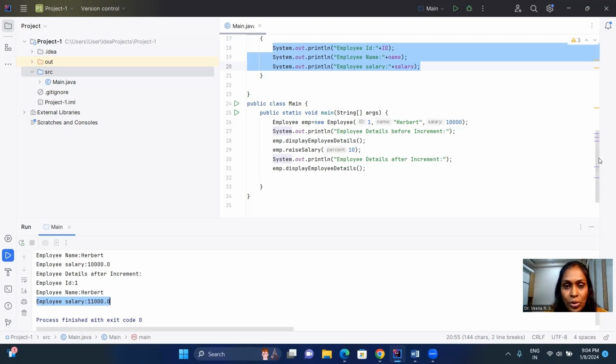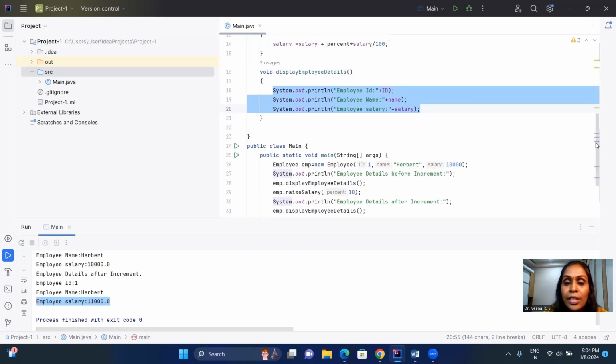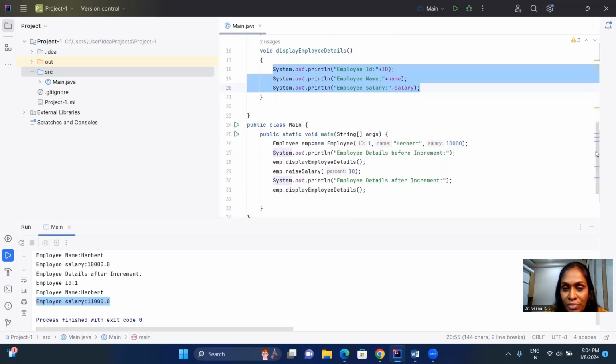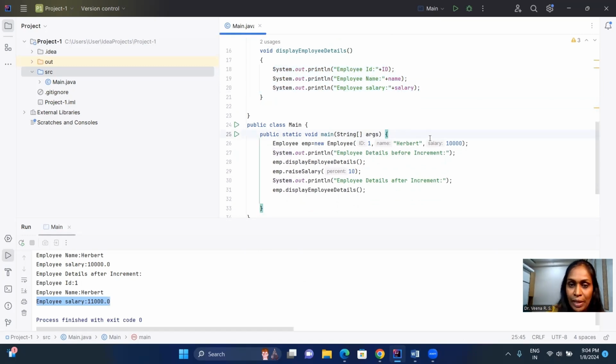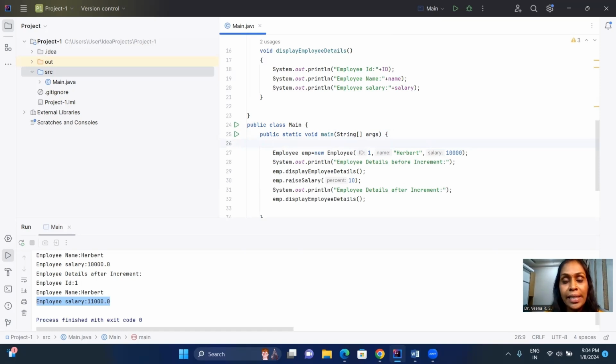Here I have shown you the programming statements with constant values like ID as 1, Herbert and 10,000. Instead of that, you can also read the values from the user. I don't want the values to be fixed, so that whenever I execute the program the same values come. I can always read the values through the keyboard, and pass those values as the employee details. I'll show you here. Before I create an employee object, I want to read all these three values and pass them. I can always do that.